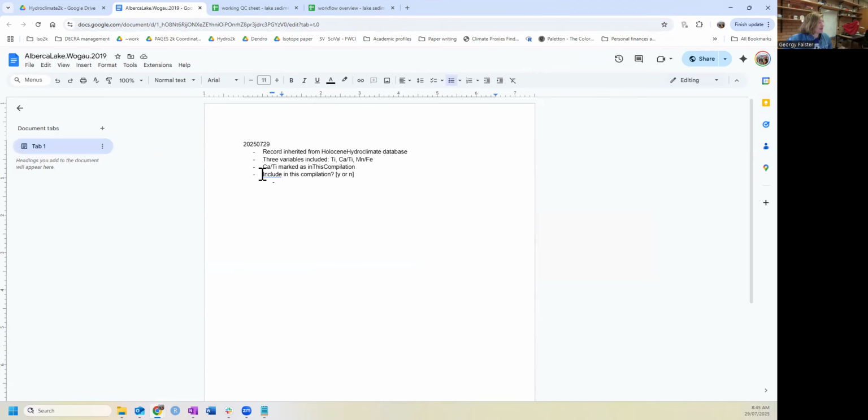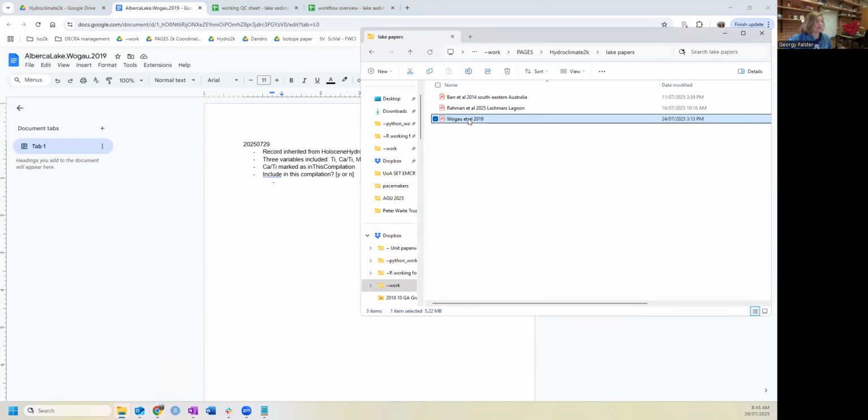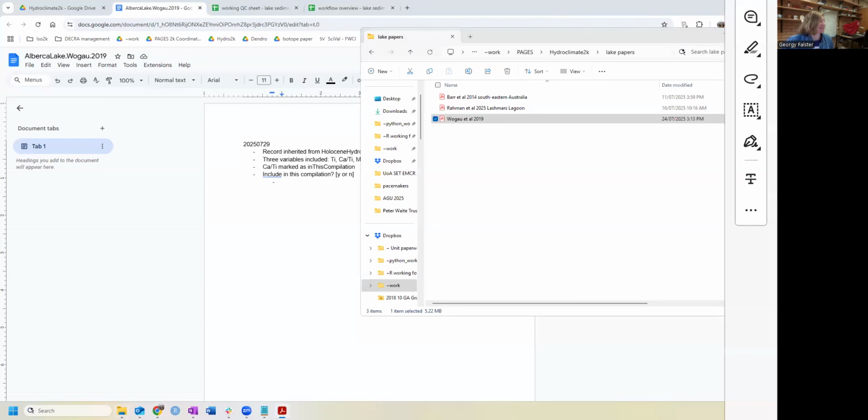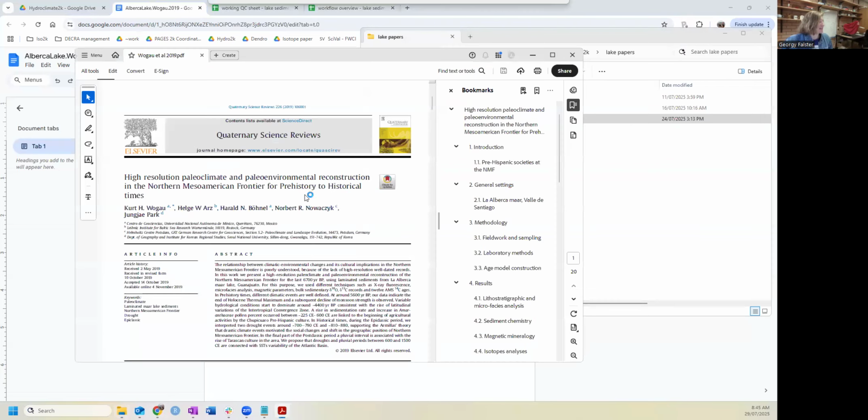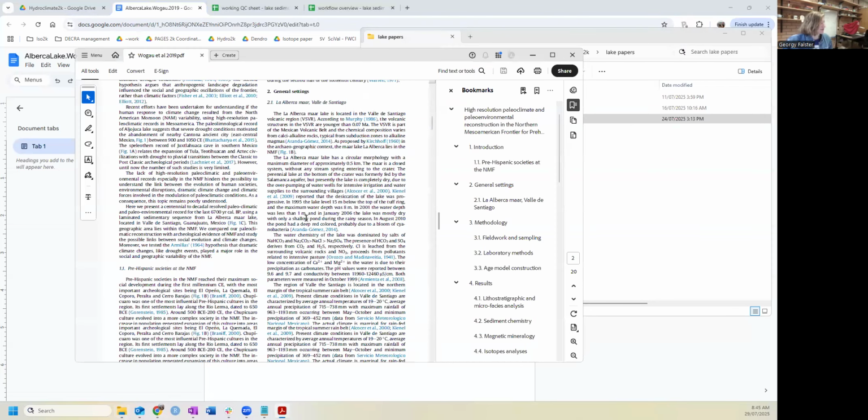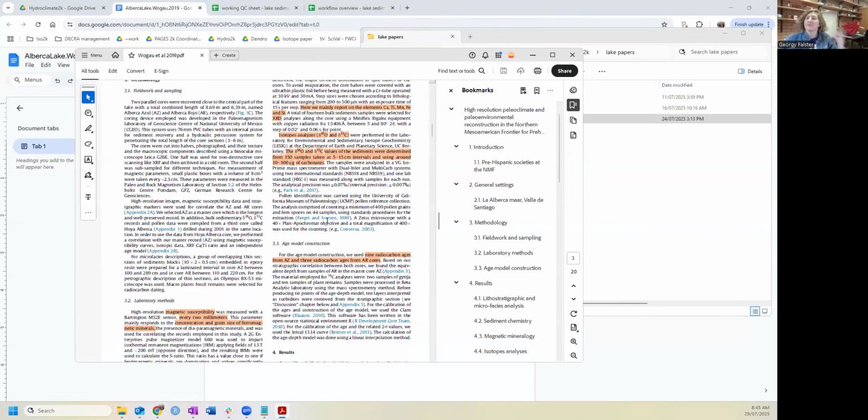Okay, so for this, we looked at the paper. I'm just going to open that up. I actually had a look at this paper in advance just to check these things. But, so you'd scroll through. When I'm reading the paper and assessing both to determine whether or not this data set should be included in our compilation, and also then to fill in the interpretation metadata, I like to highlight the various important things, as you can see I've done here.